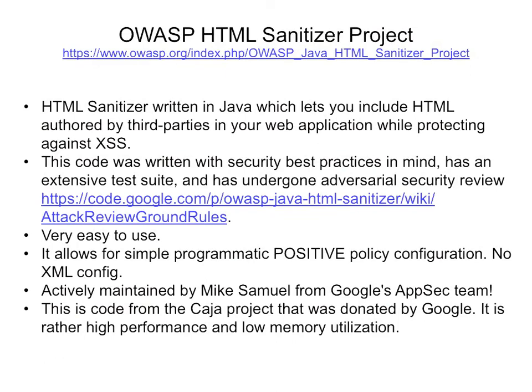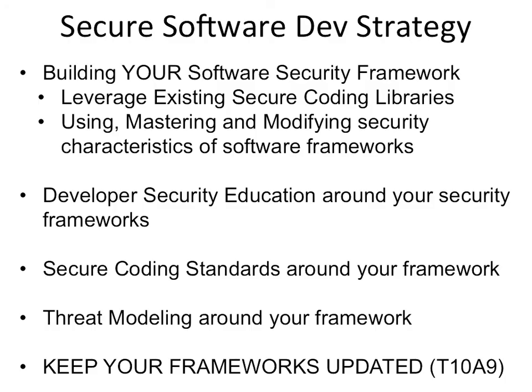We also have HTML validation. This is from Mike Samuel at Google. This is another core component that's missing from the Java ecosystem that's fundamental to good security that we have in a well-maintained project written by a pretty deep expert. And as a side note, the way you can best institute this into your organization, this all gets tied together with education. You build your software security framework, you leverage existing secure coding libraries, and add in your own custom security libraries for things like authentication. You build your education, not some generic education, but education around how you expect your developers to write secure code specific to your framework. You do your threat modeling around your framework, and it all flows together in a much more efficient manner than more generic approaches to application security.